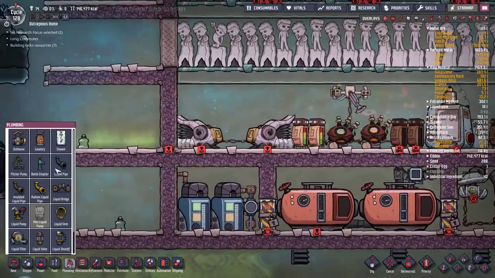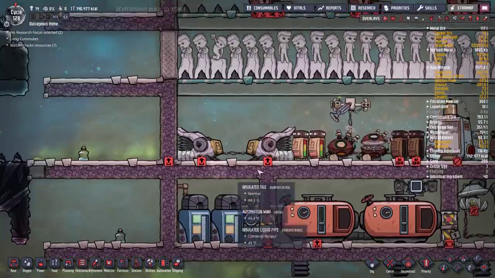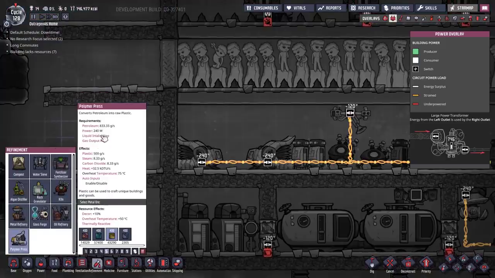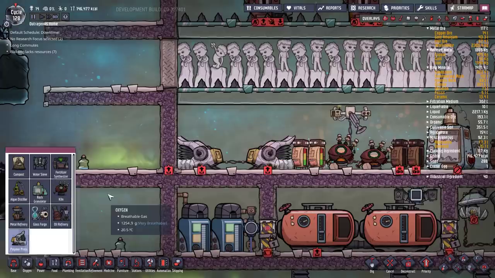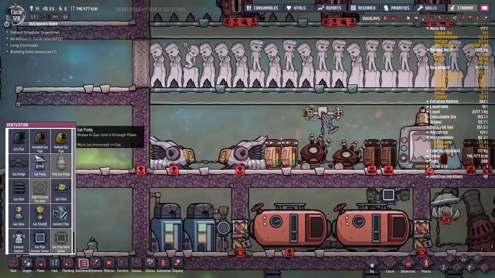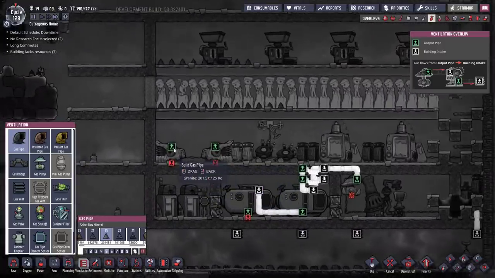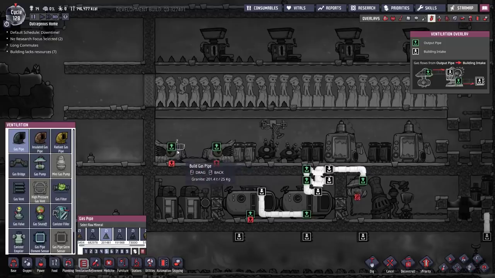And plumbing, we got liquid pipe. Oh, I forgot, these have a liquid output, don't they? Plumber press, petroleum, power, steam, plastic, carbon dioxide. Well, I know exactly where that carbon dioxide can go. We're going to run you all the way down to the oil biome. Where do we want to go with this? Do we want to go up or down? Can't really go down, can we?